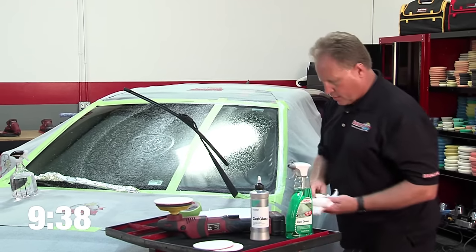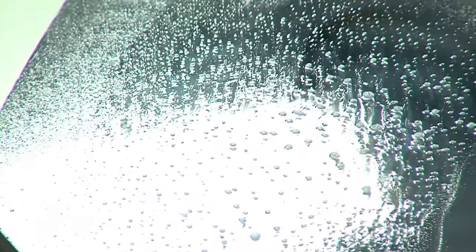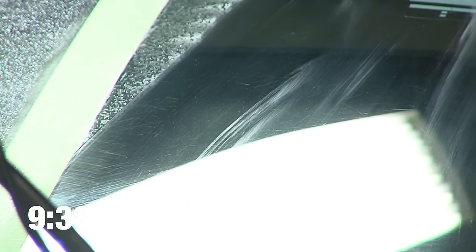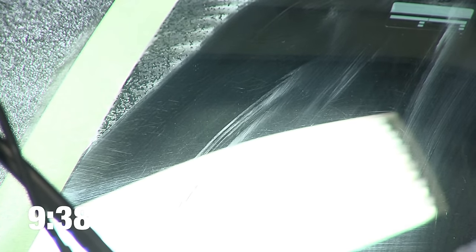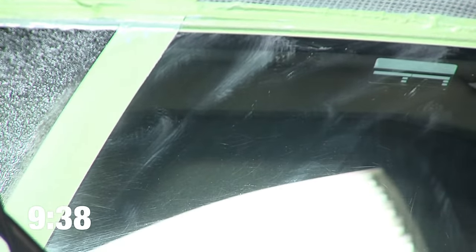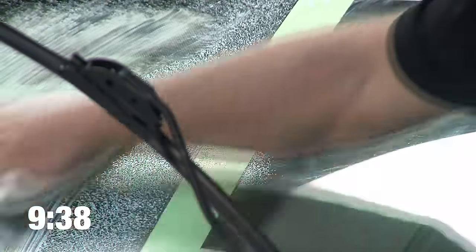Now, this is the part about live TV or live video where I'm just going, oh my gosh, I hope this looks good. If not, we go back to my old slogan, right? It's not my car. From what I can see, it is definitely an improvement. Obviously, there's more work that needs to be done, but it's definitely an improvement. Really? From where I'm standing, it looks pretty good. No, I can catch a couple of the wiper marks still there, but we'll do that side, and it should be a stark difference between the two.